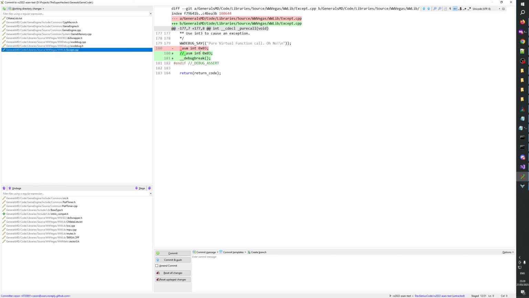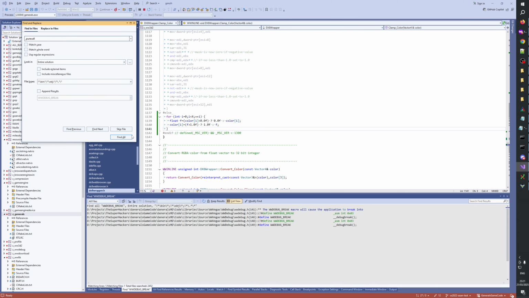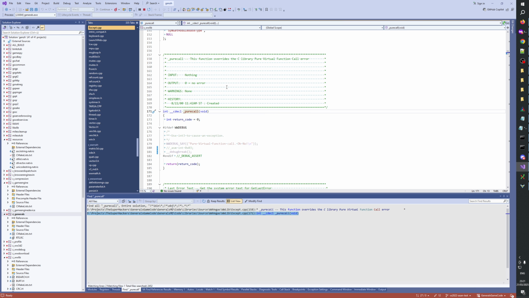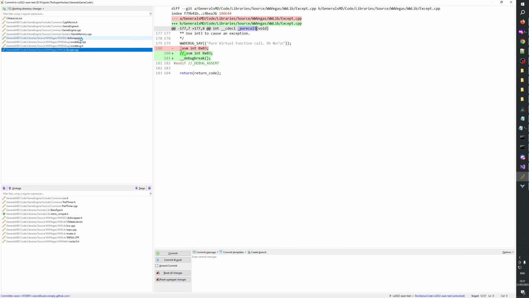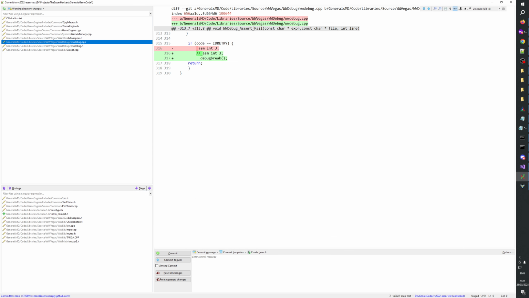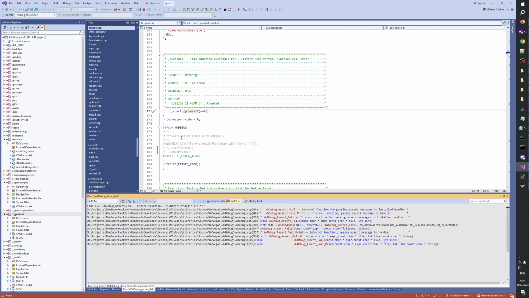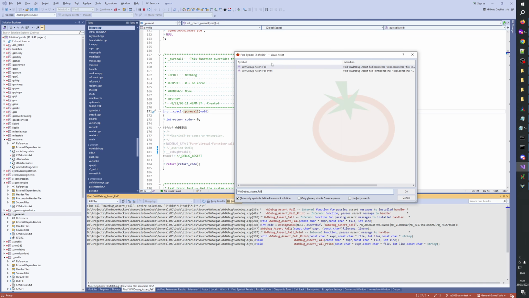What about the pure call? Pure call. That one is also not compiled in. What about this one? Assert fail. Just need one. Assert fail.